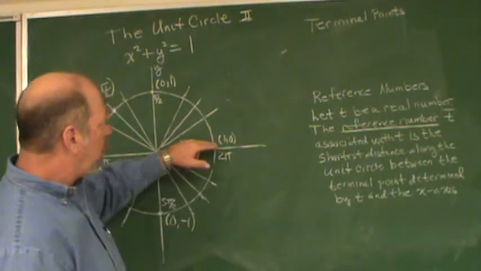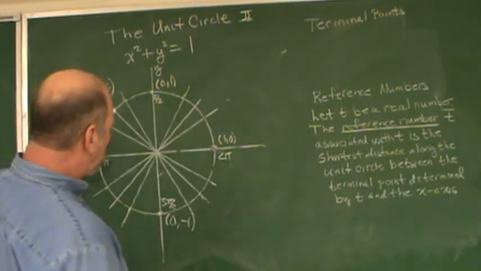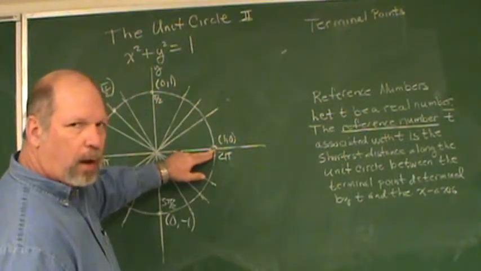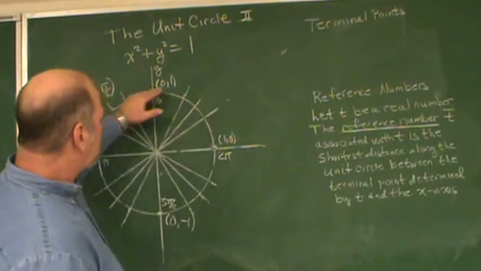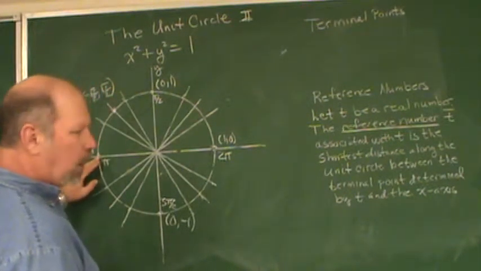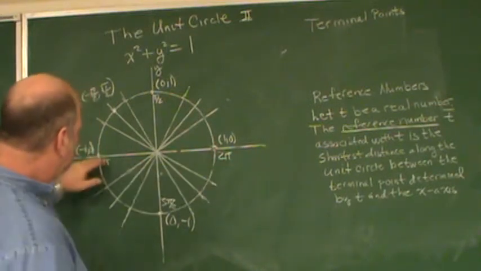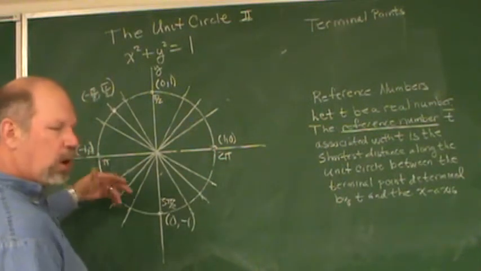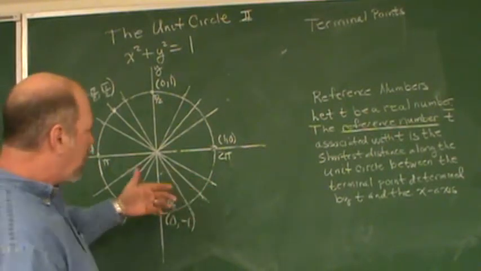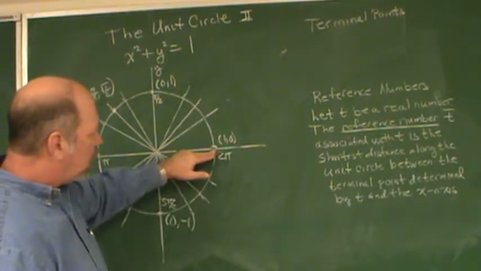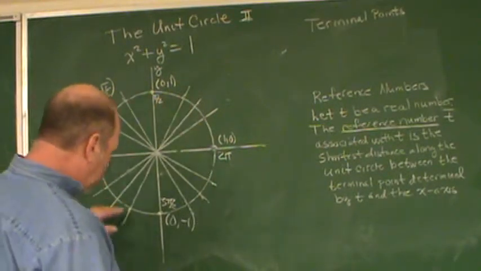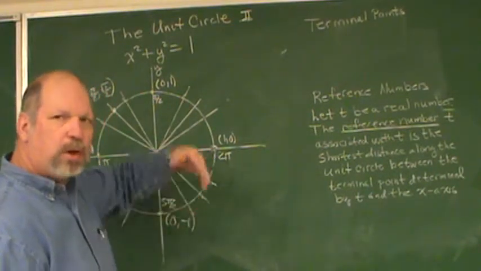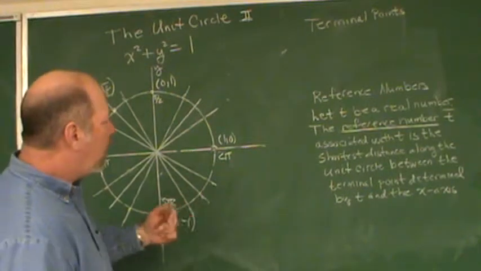You know that if you go around in a counterclockwise manner, and go all the way around, you've gone 2 pi. If we go around again, this will be 3 pi. So the terminal point of 3 pi would still be negative 1, 0, the same as it is for pi. If I kept on going around again, I'd get to 4 pi, and if I went around one more time, I'd get to 6 pi. You can keep going around like that.